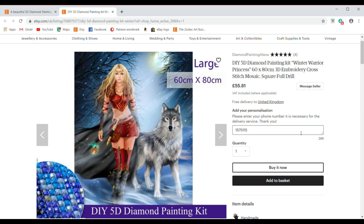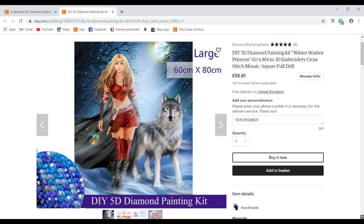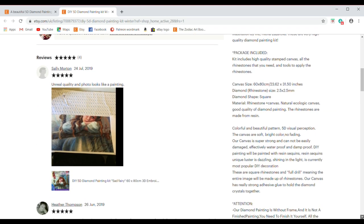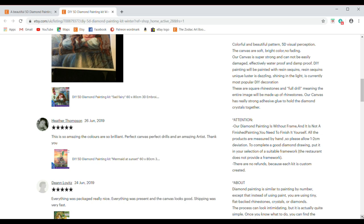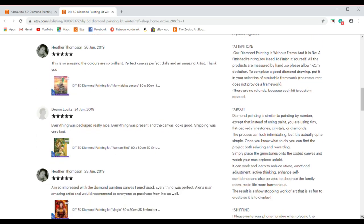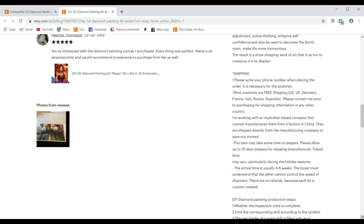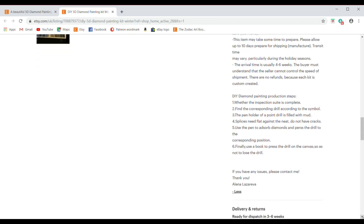You have to put in your mobile or house number, and this is just for delivery purposes so it can be tracked. I recommend that you scroll through the description and give a little read about all the information, including all the shipping information — what to expect with shipping times, estimates, and any other details you might want to know.